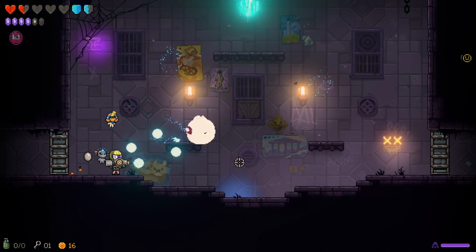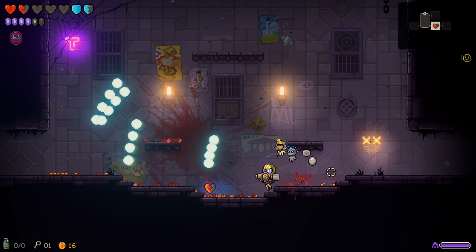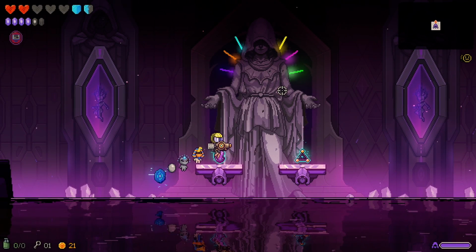Now to proceed with absolute caution because I don't know what I'm going to be fighting. Alright, we unlocked our room because our little bar got full. Which should mean that I can teleport, yes, directly to here. I've unlocked this before, I just never actually realized what had happened.